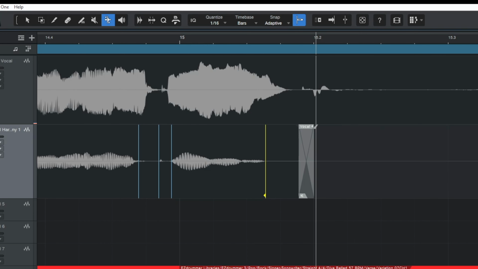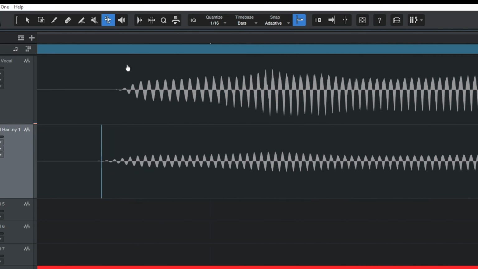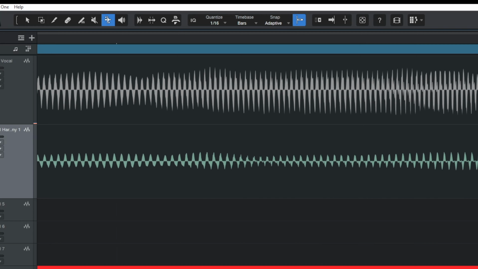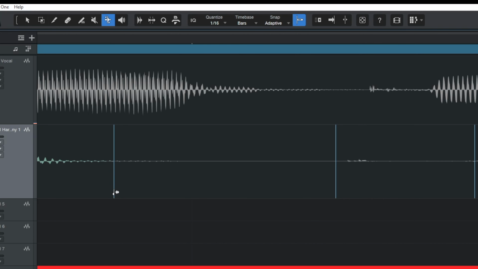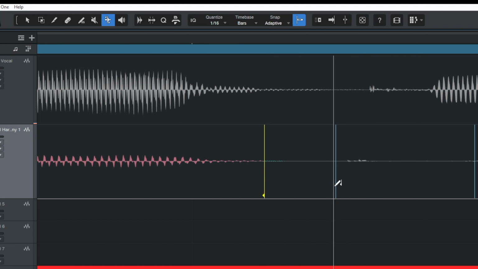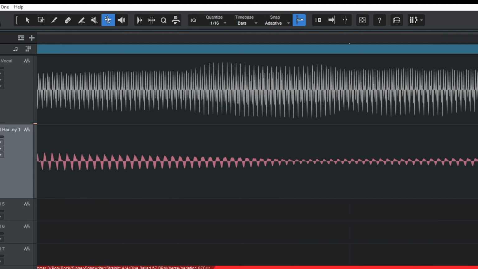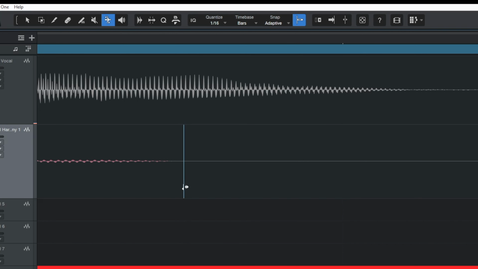I've got my bend markers in place. Now I can bend things where I need them to go. I'm going to move the background vocal. I'm going to shift it back just a little bit. I'm going to go to the end of this phrase. I'm going to extend this out as far as I can, hoping that that sounds natural. I'm going to move this section over, and then this last blob needs to be much earlier. And let's see where we end. We also need this to be extended.